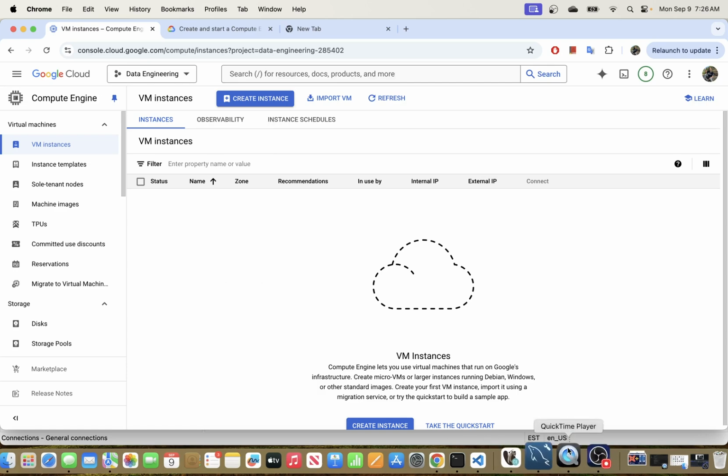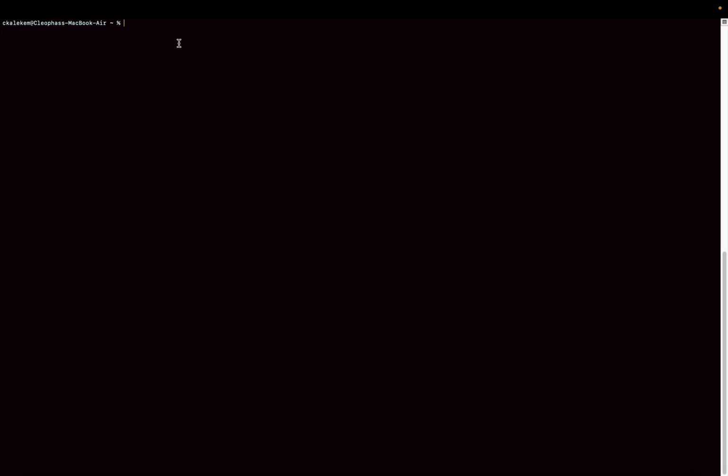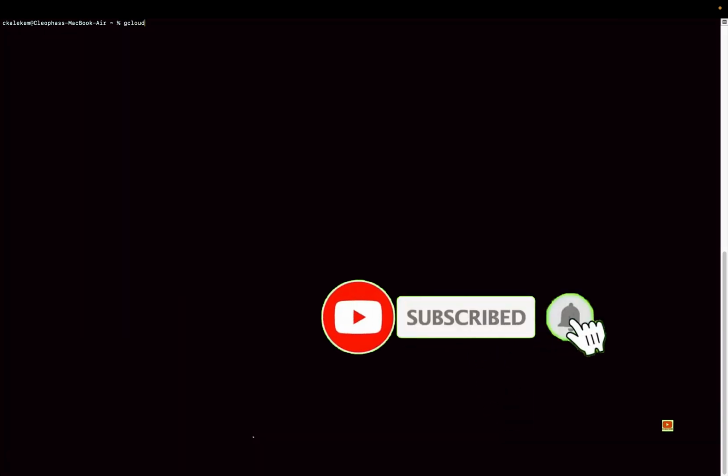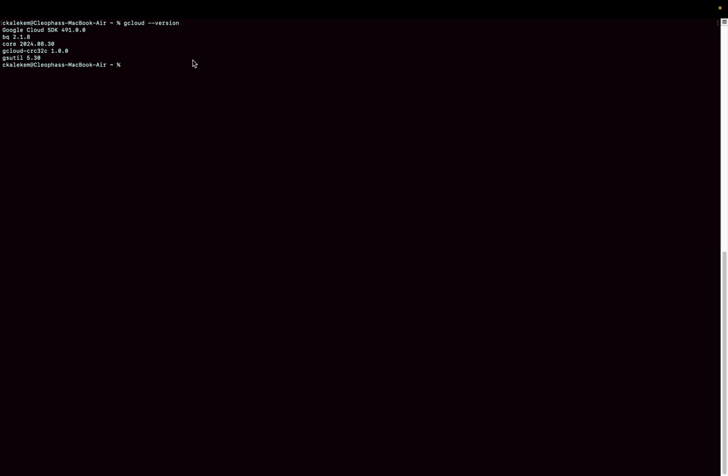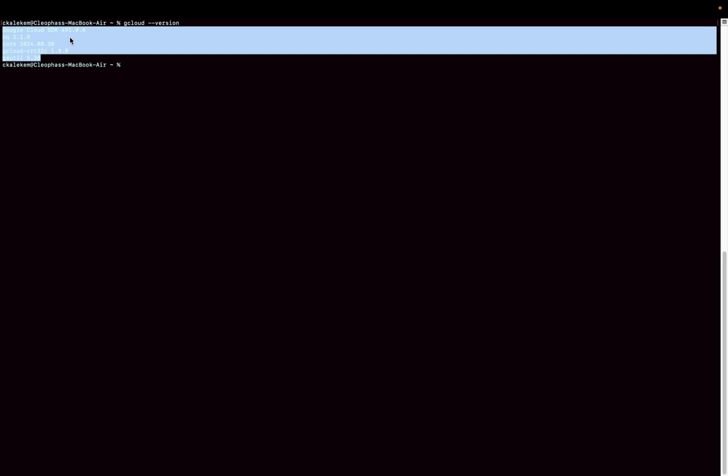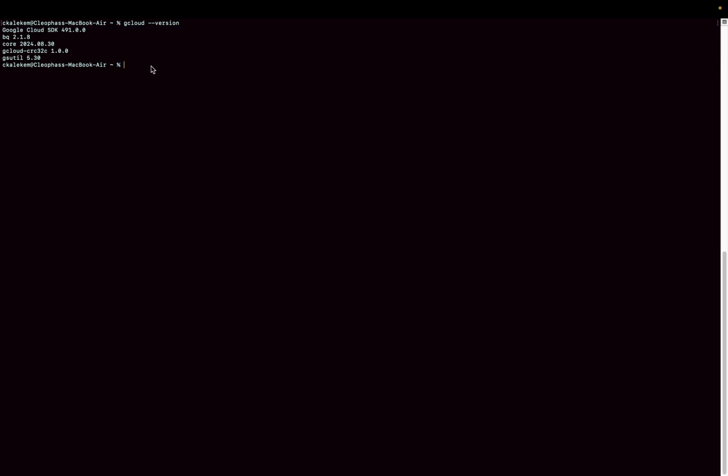So to do that, let's go over to our terminal. You do need to have gcloud installed so that you can use it to create a VM instance, and for me, I do have it installed. There's a video that I made where I went through the process of installing gcloud on Mac. There's also another one that I made for Windows. So definitely do take a look at those videos if you want to have the SDK or Cloud CLI installed in your local environment.